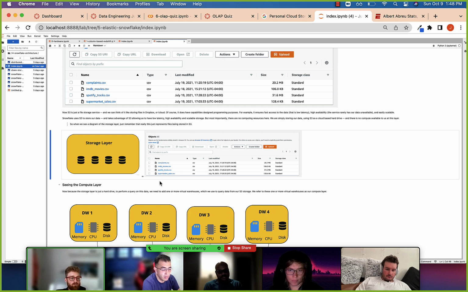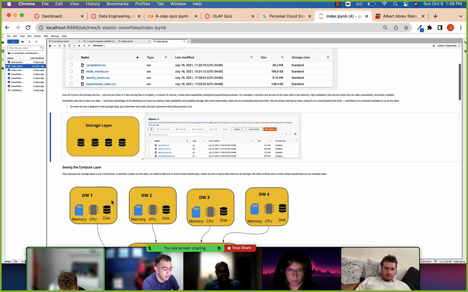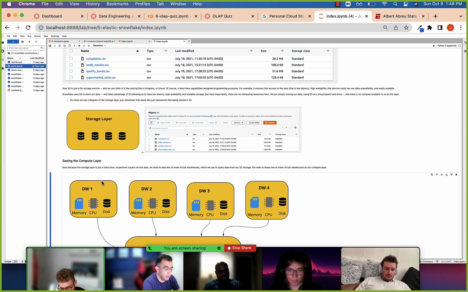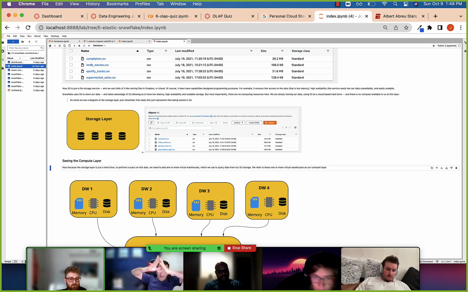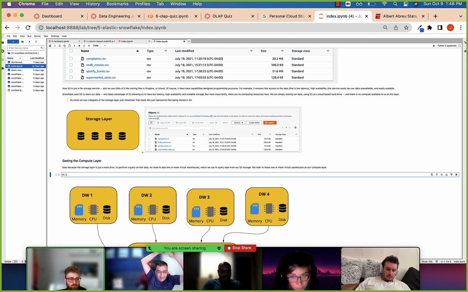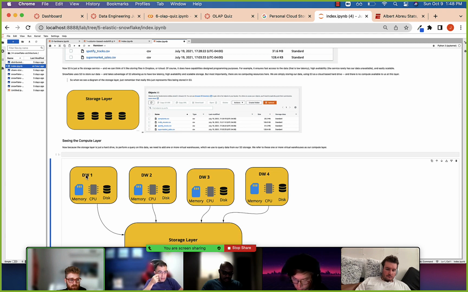There's no computer associated with it. When you want to access the data, what does it do? It boots up a computer for you. And again, it boots up an Amazon computer, which is called an EC2. All right, that's just the name. I forget why, I think Elastic Compute 2. Sorry, that's super small. But these things are literally just Amazon computers.